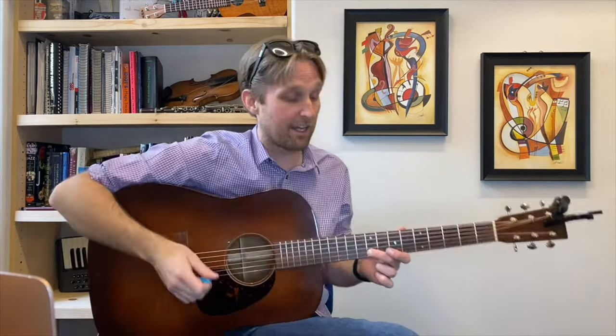Oh, one more thing, you guys. Sometimes you might notice when Mac DeMarco and his band play this, they put a capo on two. You don't actually need the capo on two, because we're not playing any open strings. We're just playing like ninth fret and stuff. It sounds exactly the same with or without the capo. I think they have the capo just for a couple chords later in the song.